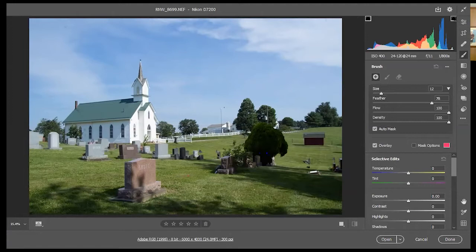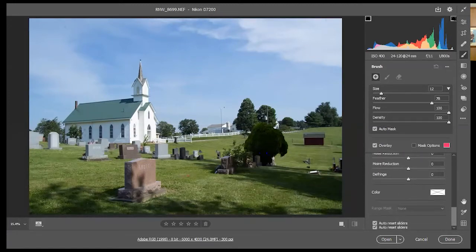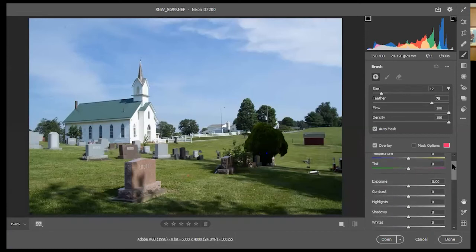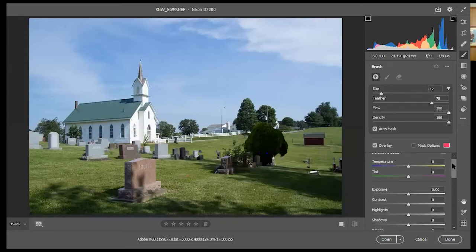These are now the adjustments available to the adjustment brush. They're very similar to what they were before, but not exactly. And they only become visible when we select the adjustment brush. So now in my cursor, you now see the symbol for the adjustment brush.